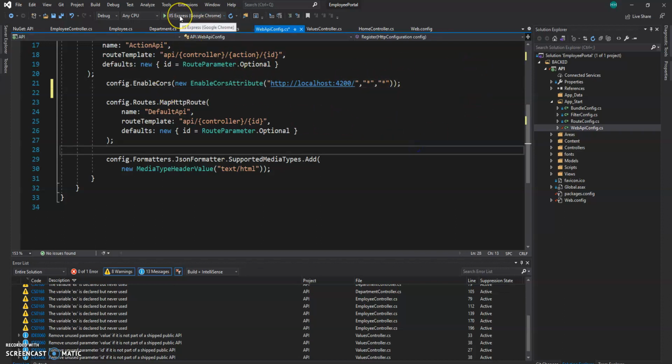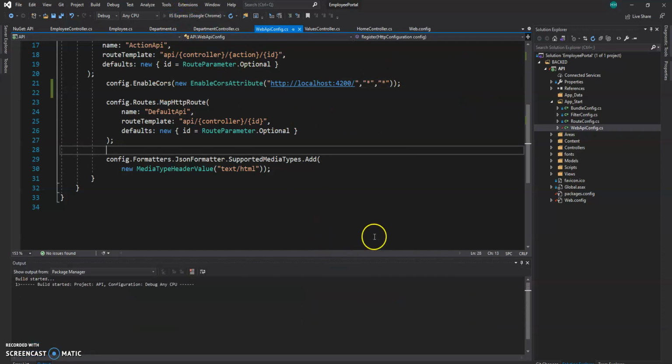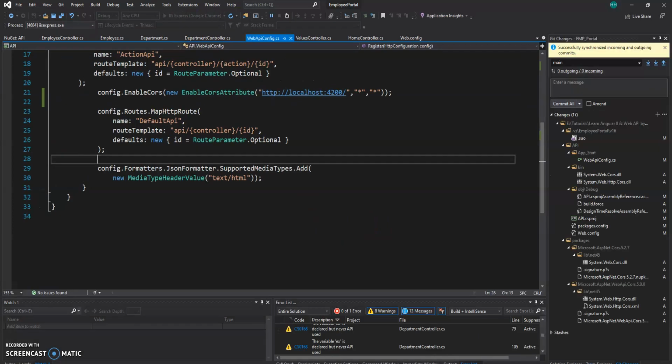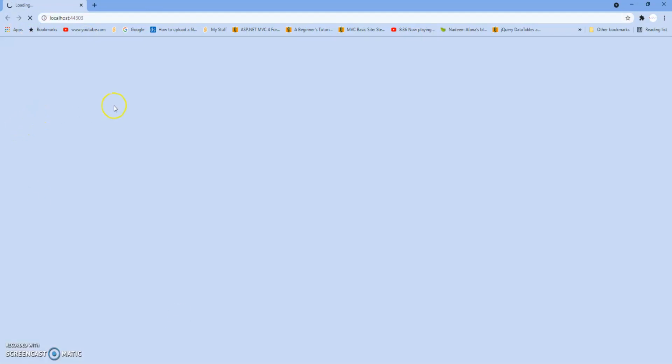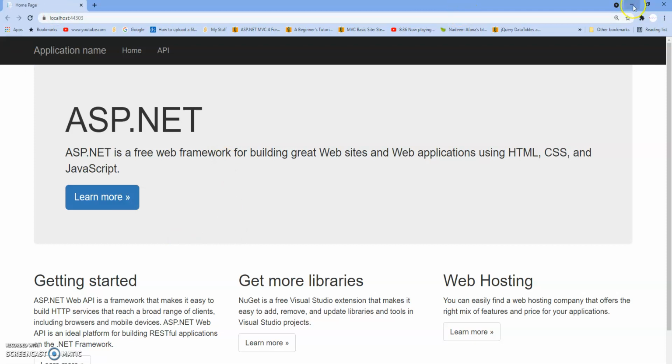So let's try to run this and see whether that problem got resolved or not. For that, we go back to our application. Yeah, our API is running.